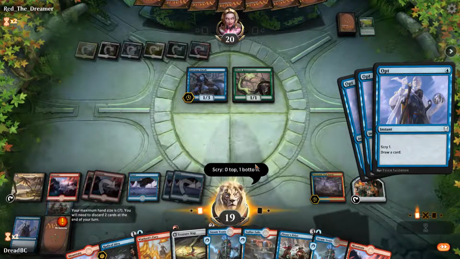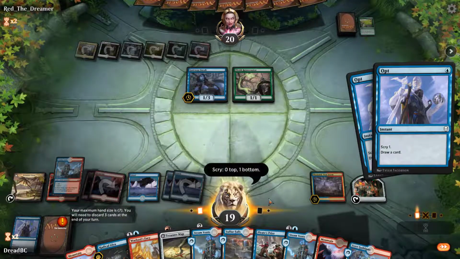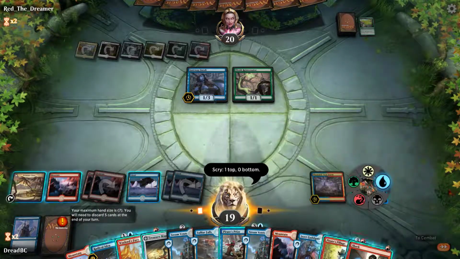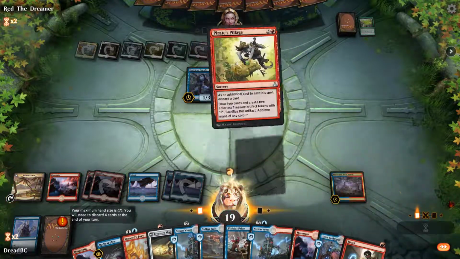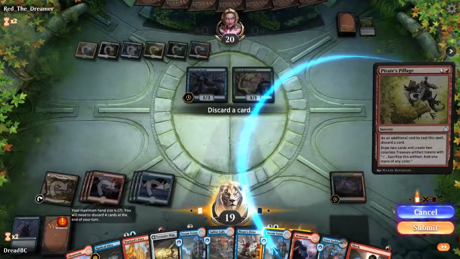Okay, that's a no. Oh my goodness. Really? Shock. Keep it. Okay. So now, tap for red. Pirate's Pillage. And discard. Let me guess. Land. Jeez.